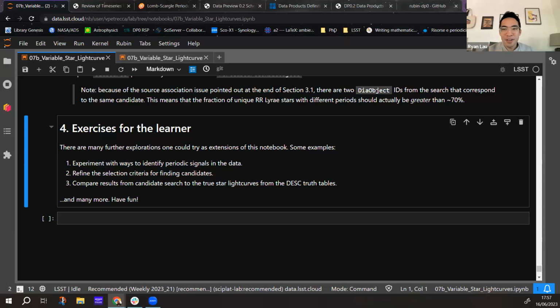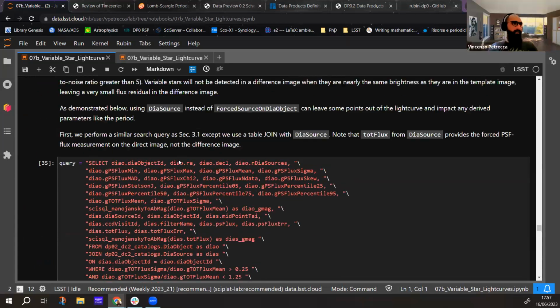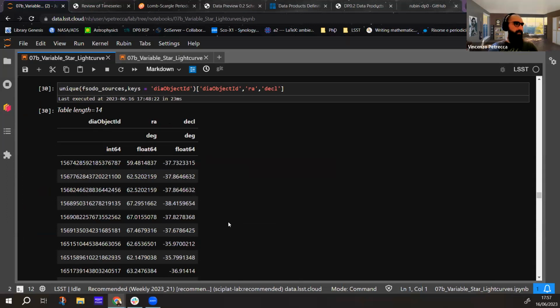Yeah, so Vincenzo, we're having a discussion on the chat. There was a comment from George about the precision at which the coordinates are listed and what the actual accuracy in the coordinates is, or what the uncertainties on the coordinates are. So I wonder if you have any thoughts on that. The precision of the coordinates. So you're referring to this, right? Yeah, I think that's right. There are several significant figures after the decimal point. So we're wondering what the actual uncertainty on this is, and what precision would be good.